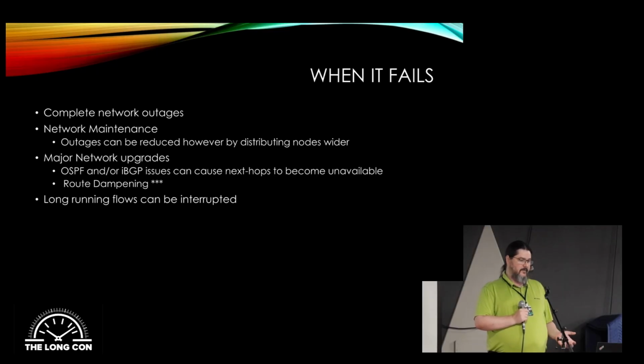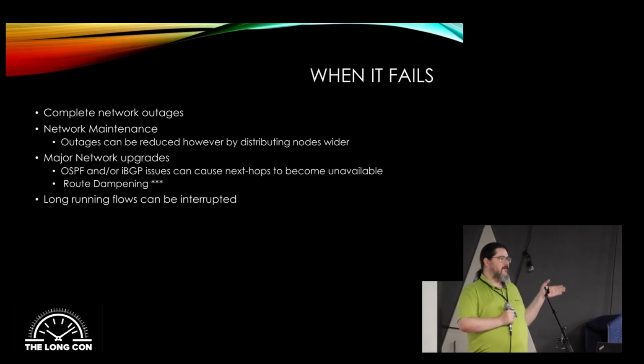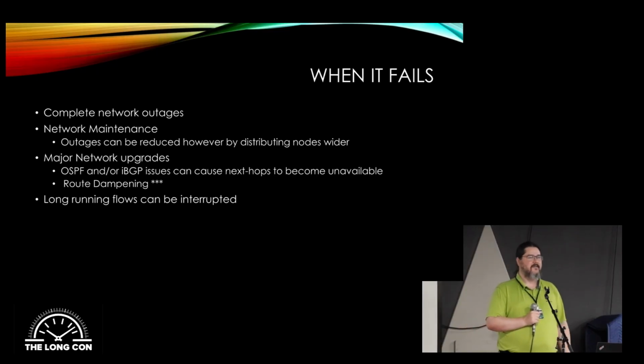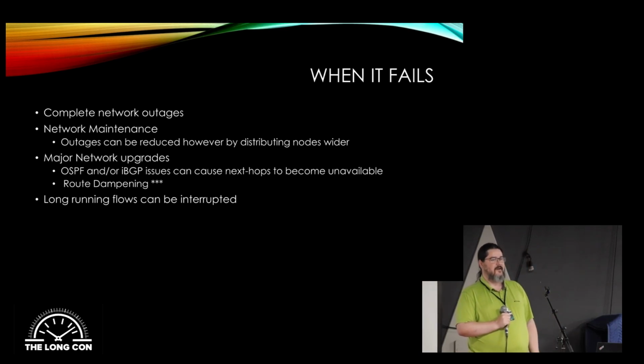And of course, the other thing about network maintenance is sometimes you end up doing maintenance on a router that's in between the actual user and the service. And so there's really nothing that can happen about that. Like, that's an outage. Major network upgrades. If you do a software update on your routing platform and that causes changes in your config, like maybe a MikroTik update in between 6 and 7, there were some pretty major changes in the OSPF and the BGP stuff. It can cause your next hop addresses to become unavailable. You can end up with route dampening issues.